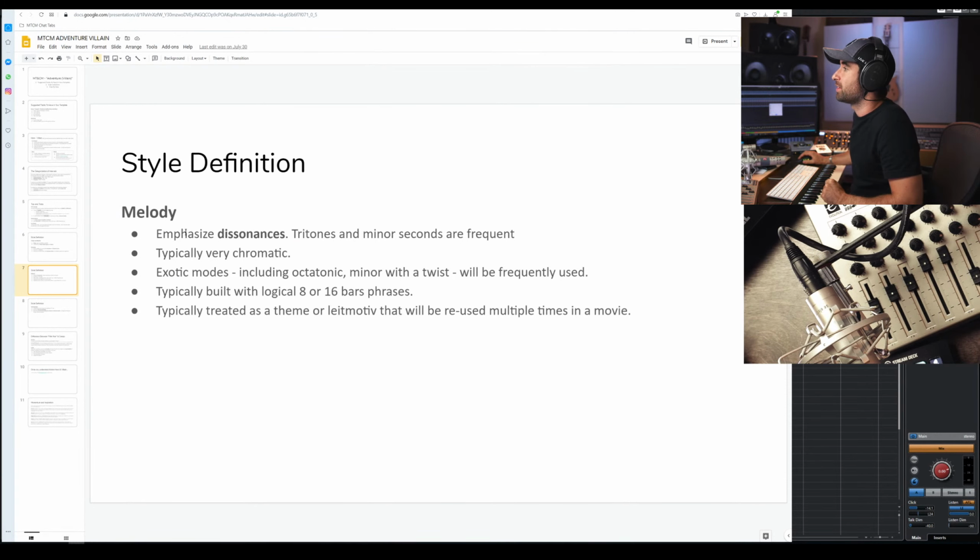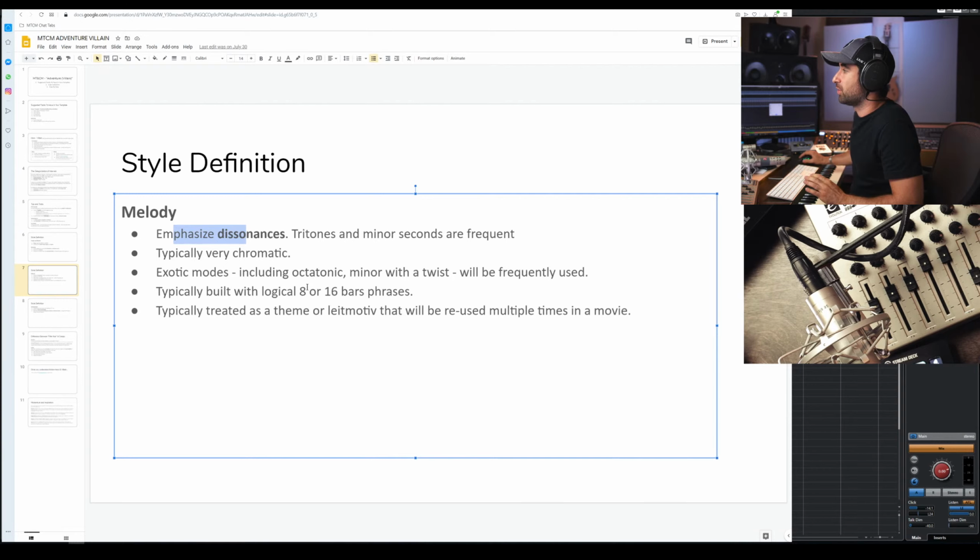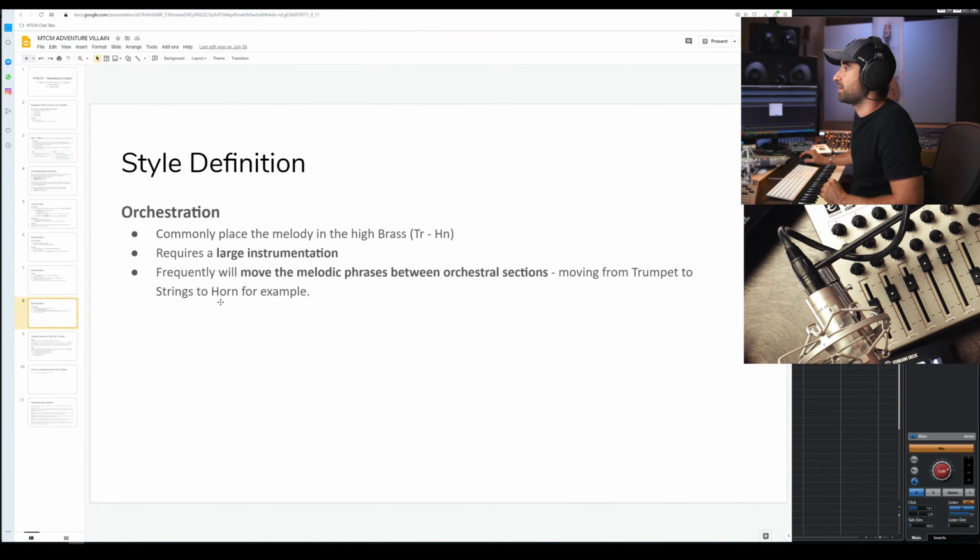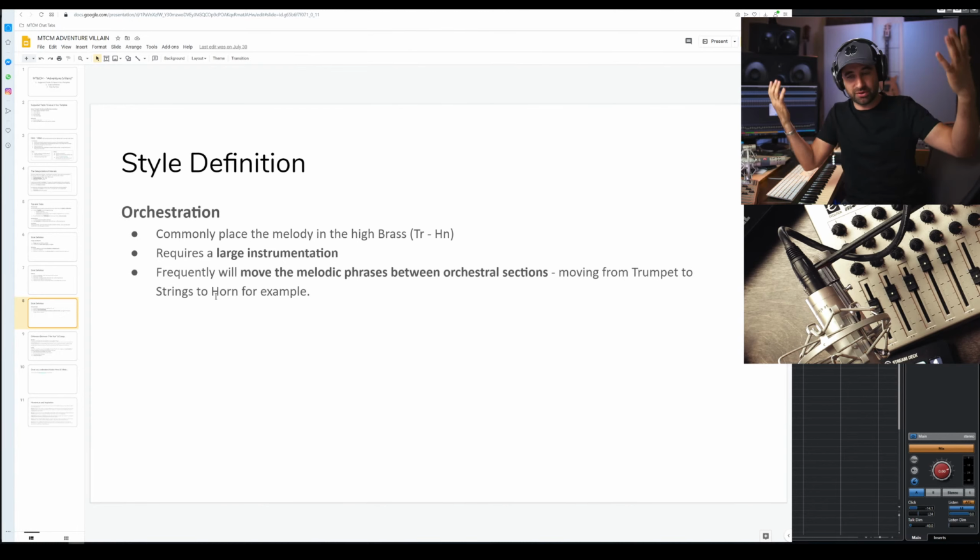Something else, melody. We talked about all these: dissonances, exotic modes, etc. And then orchestration. It depends, right? It's a large instrumentation in general when we're introducing the villain, when we see the villain for the first time. It depends on the type of villain.